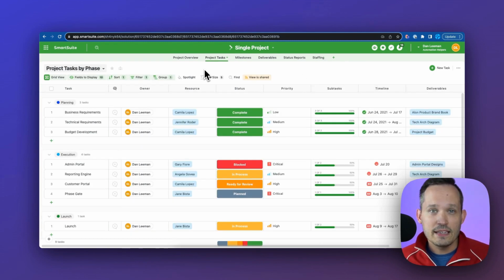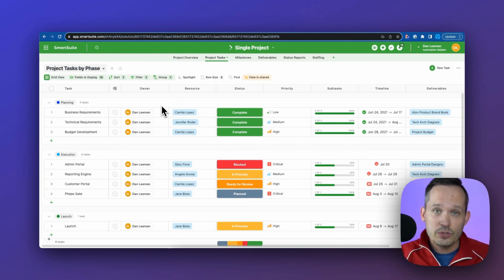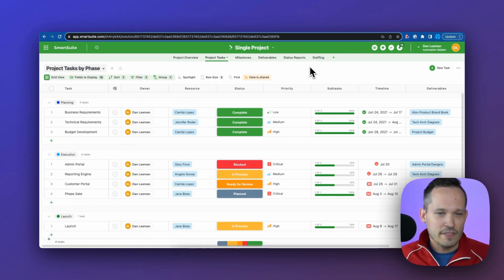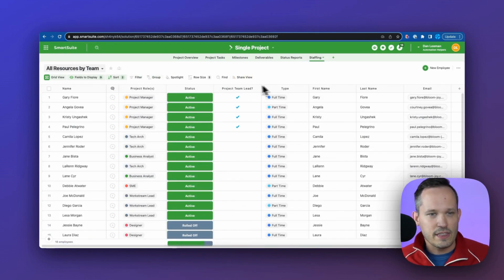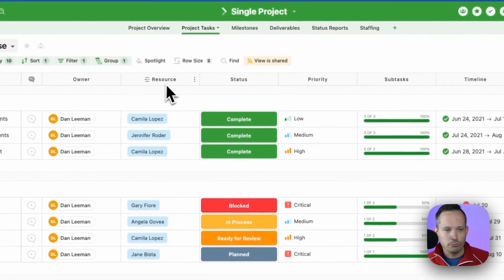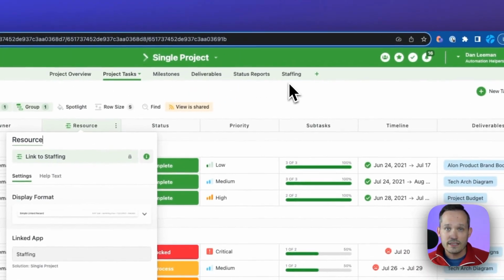And then the other thing I did on the tasks table, because we're going to focus on tasks that are assigned to these individuals on the staffing app, is inside of tasks, there's an owner field, which is assigned to a user of the system, but we actually want to assign these tasks to that staffing table. Because we don't want to have the users directly mapped, we want to be able to have the ability to have additional fields and things like that from this app. So because of that, I added a field that I called resource, and this is just a linked record field, and I connected to that staffing app.